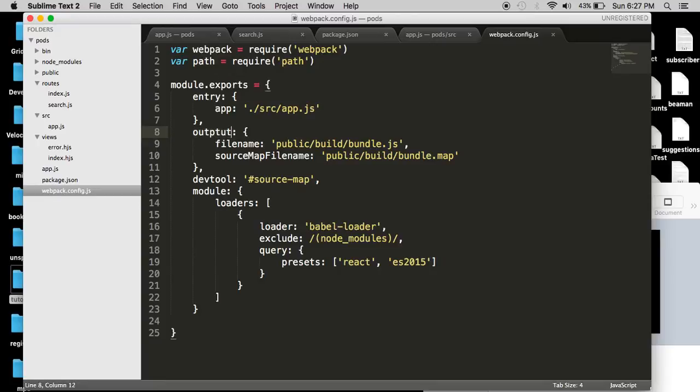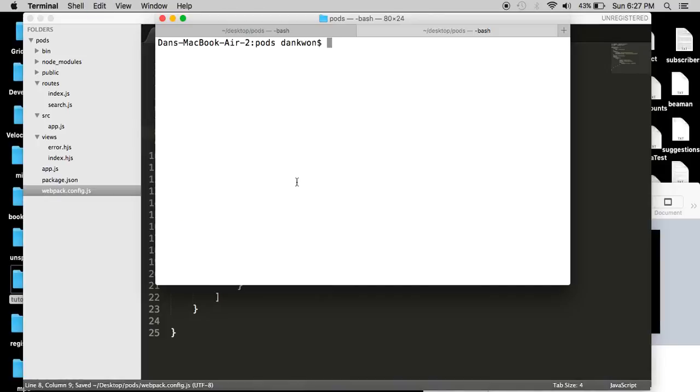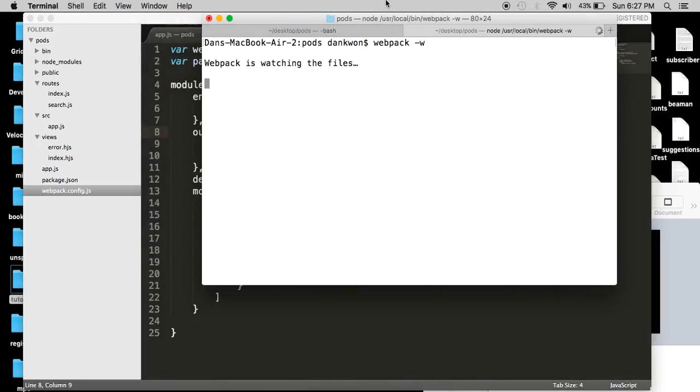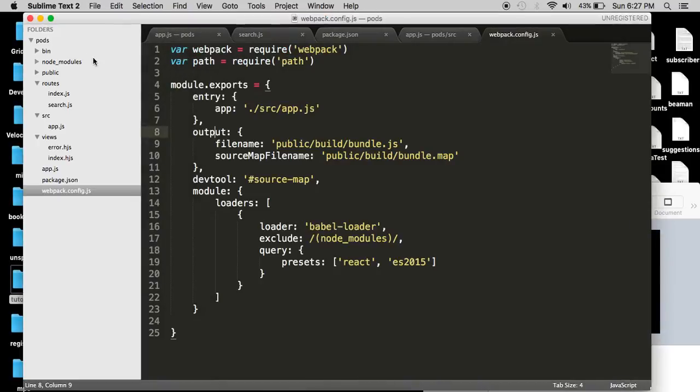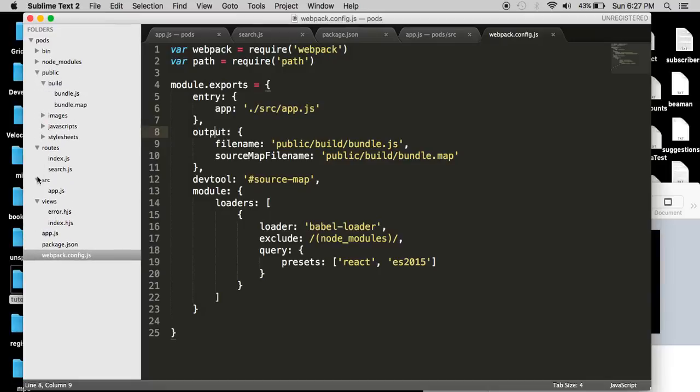Spelled that wrong, so typo. So probably a good reason why you should copy and paste, to be honest, but we all make typos. All right. So there's our build.